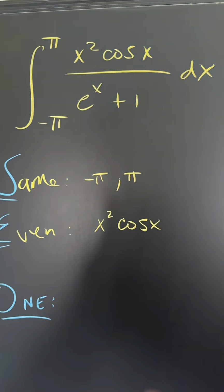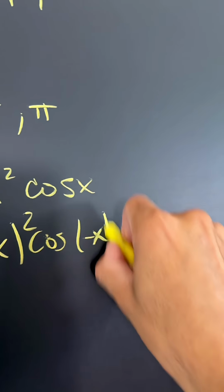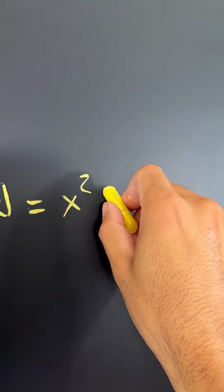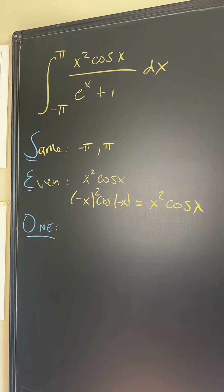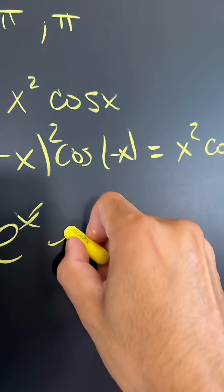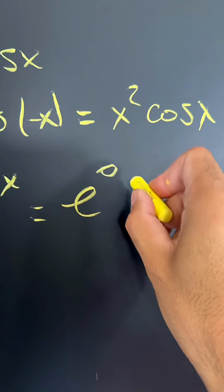And in this case, it is, because if you were to do negative x squared cosine of negative x, well, negative x squared is just x squared, and then cosine of x is even by default, so this is just going to be cosine of x. So we get the same function, therefore the top is even. This condition, e to the x times e to the negative x has to equal 1. Well, if we were to add the exponents, this is e to 0, which is 1.